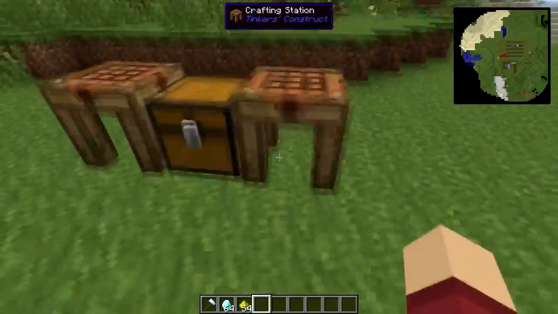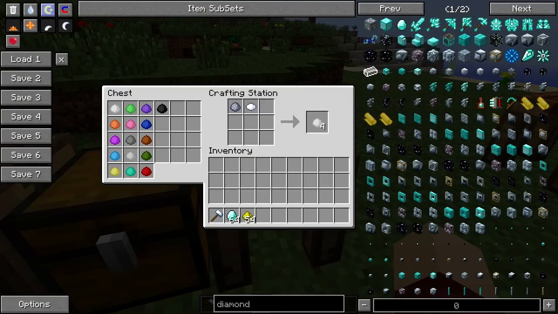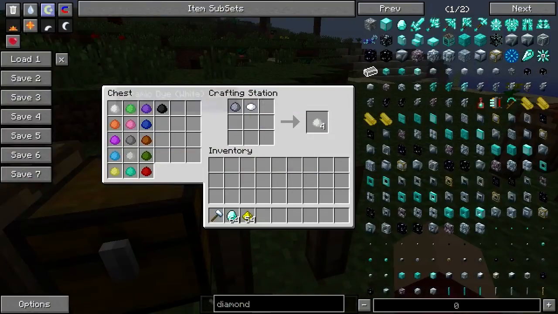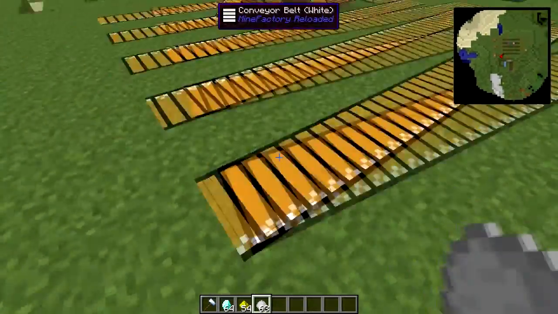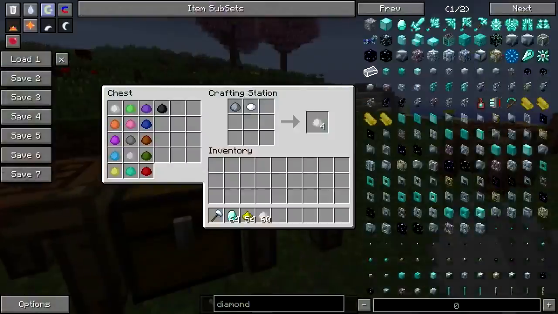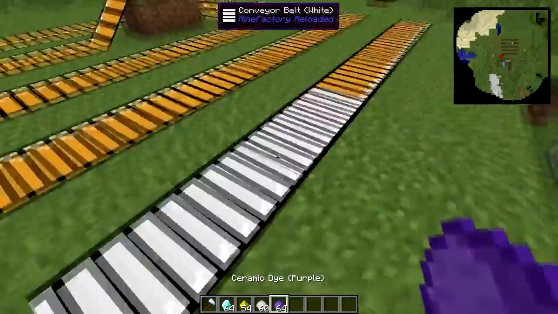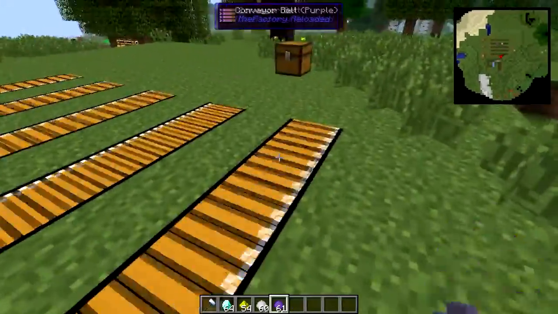Another thing you can do with these is you can dye them with ceramic dye. And ceramic dye is just some clay with some dye. You can use any dye and then you can make any color. You can just use a ceramic dye like so and then you can right click them and then you will paint them. But you can also just put them in the crafting table, and then with any dye, you can just make different colors of your conveyor belt, whatever suits your fancy. If you want purple ones, you can make purple ones.